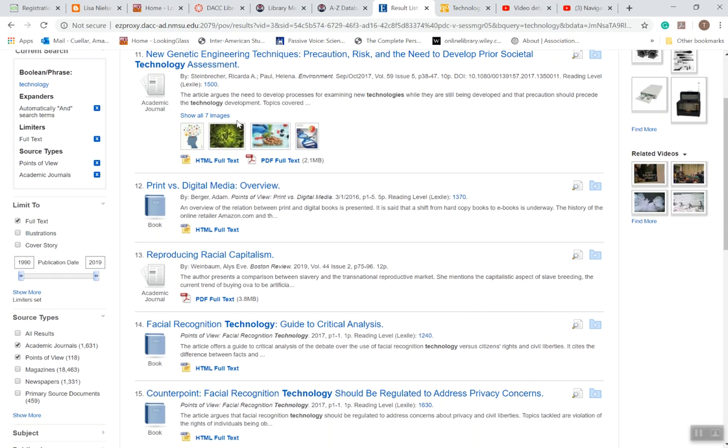So here, when I was saying, look at the icon. Some of them say book. So these that say book, even though it says the article offers a guide or whatever, I think the article's in an actual book. So in the original source, consider it like a chapter in a book. Here, this journal, this would be an actual article that's in an academic journal. And keep in mind, a lot of these academic articles are lengthy, between 10 to 20 pages, and that's a good size article. That's what you will be reading in college for journal articles.